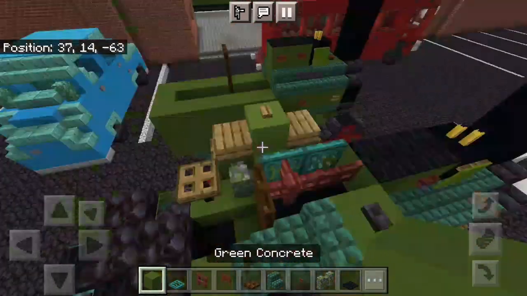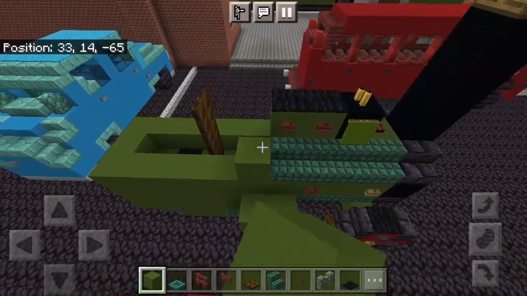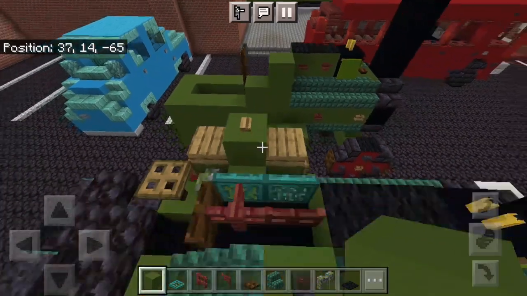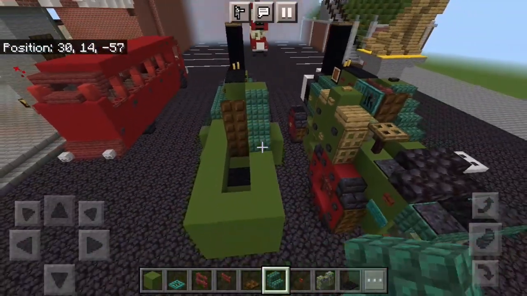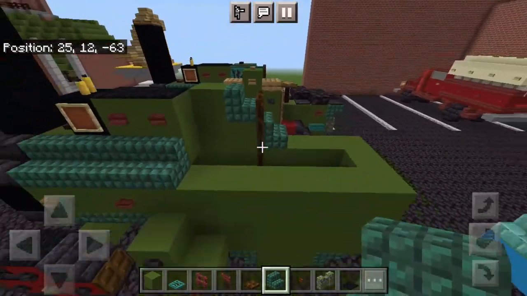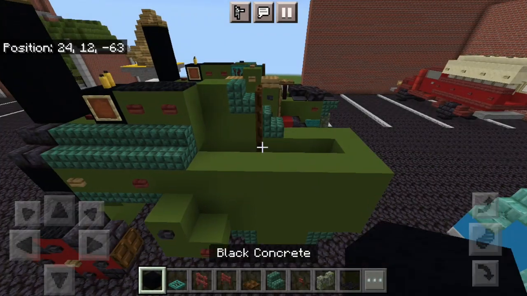Grab out green concrete. Added two blocks and add a block beside them. Have stairs going down like this. Then you want to grab out black concrete.